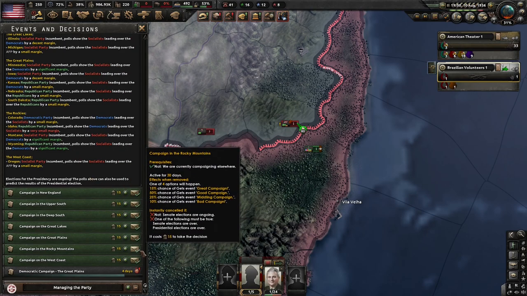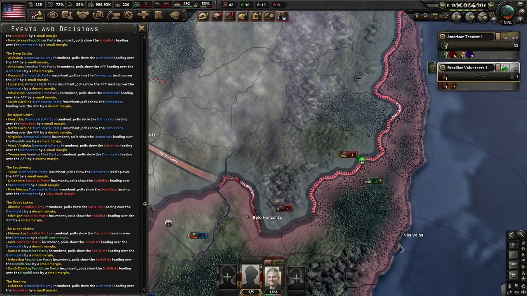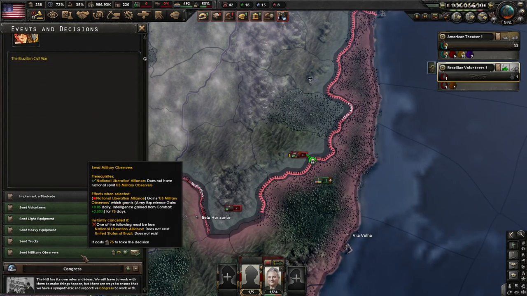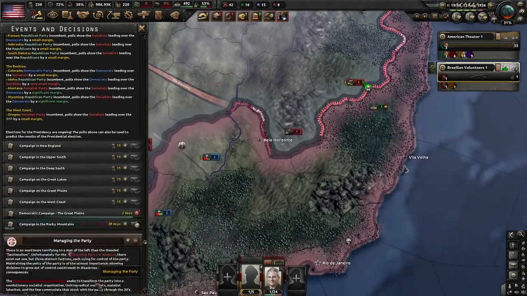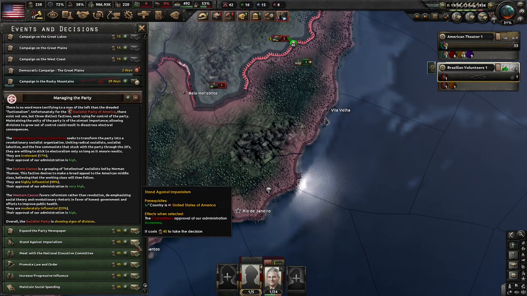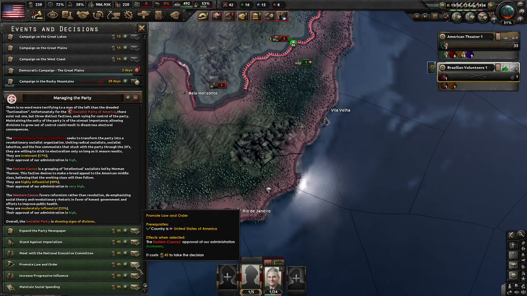Let's see. Rockies are still good to do, too. What else do we have around here? Global conflicts. Similar to observers, but doesn't really help us in trucks. Managing the party. Showing sense of division. I don't want to spend too much more. Go a little more influential. They're all high for now. Eastern Caucus.